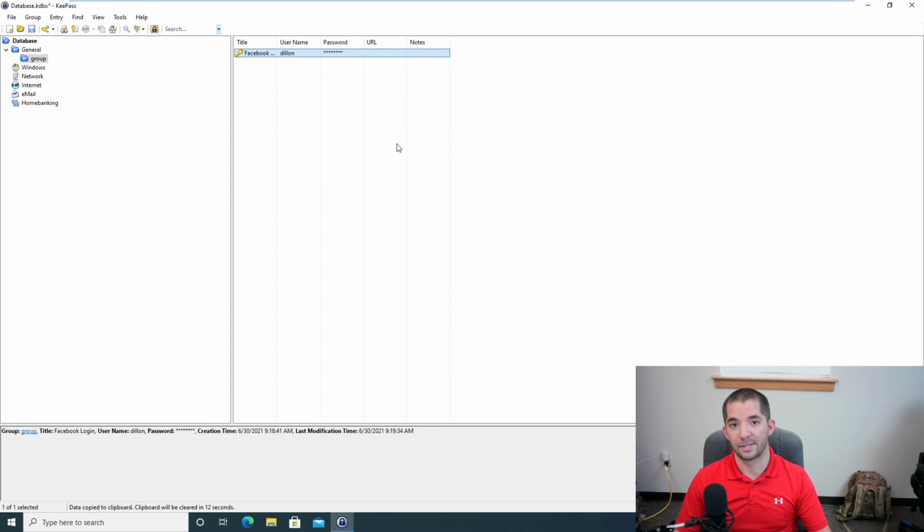So this is basically it for KeePass, guys. This is a super simple interface. I've tried to push people in this direction, so they don't use an unencrypted Excel spreadsheet or a notepad for that matter. Can password managers be cracked? Yes, they can. Are they a little bit better than using an Excel spreadsheet or a notepad? Yes, they are. So that's my little tidbit on password managers. This is what I've been using for a while. It's worked out great for me, and I always keep the database file protected regardless.